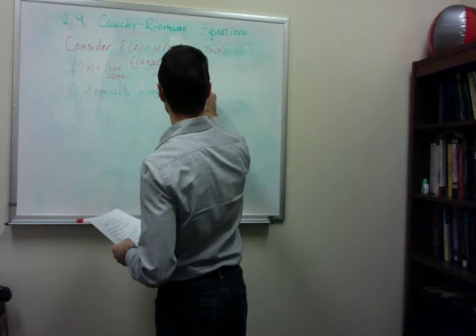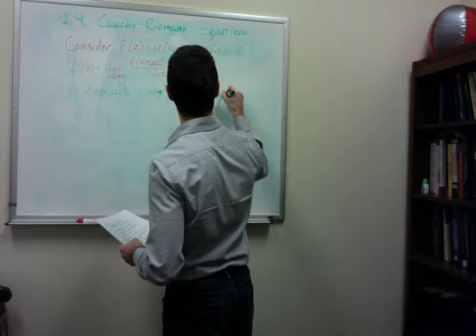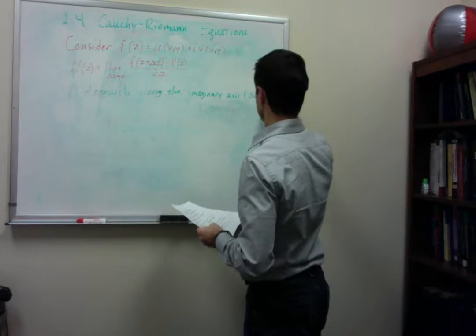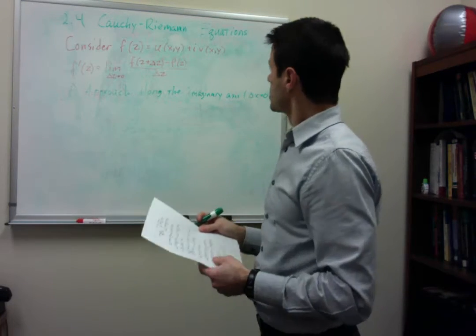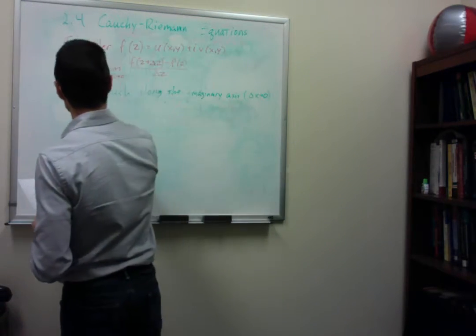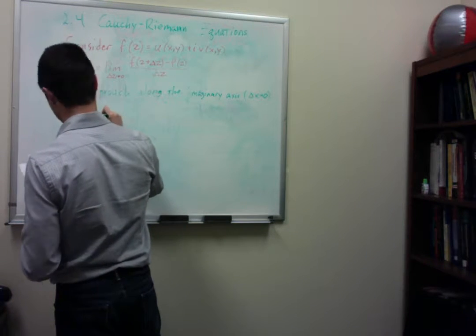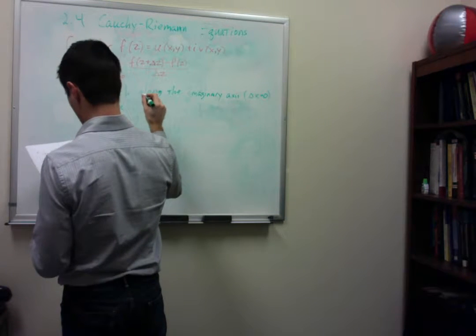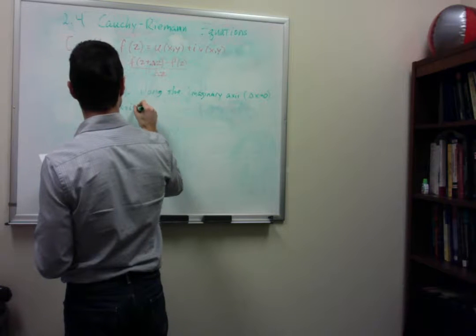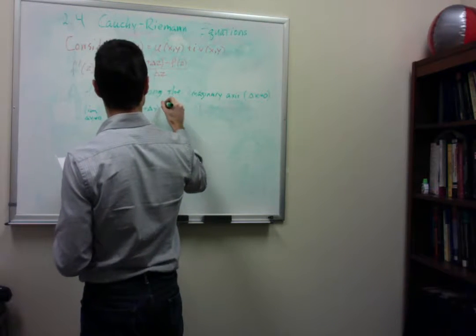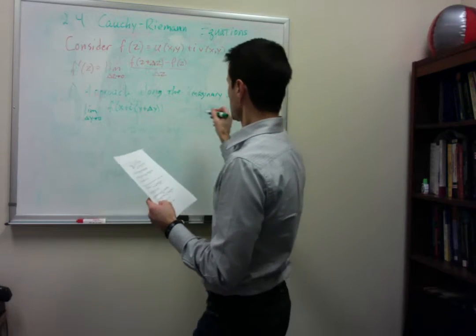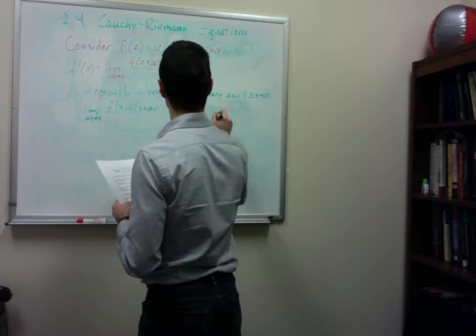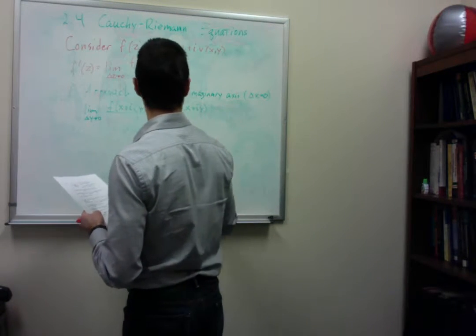So now we're going to approach along the imaginary axis. Again, it's really parallel to the imaginary axis, and that means we're going to set delta x equals 0. Okay. So now the limit that we look at is the limit as delta y goes to 0 of f of x plus iy plus delta y, and then minus f of x plus iy. This is all divided by delta y.